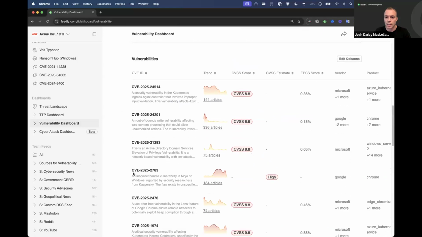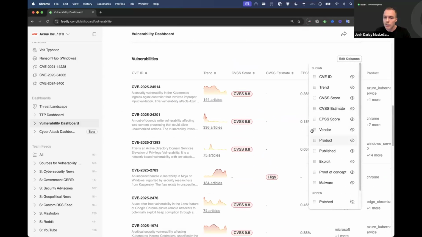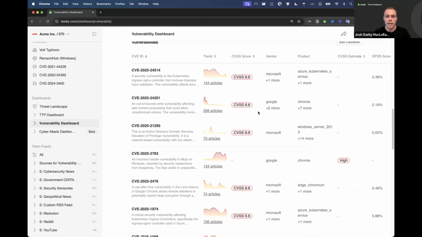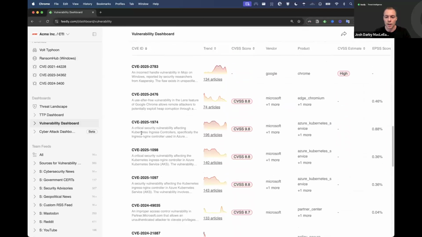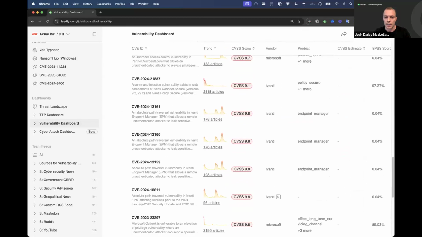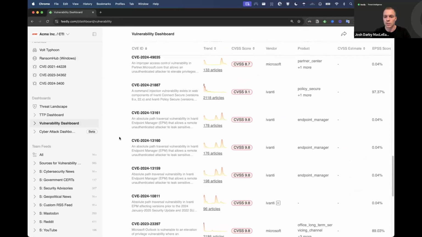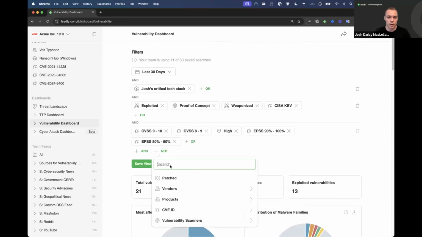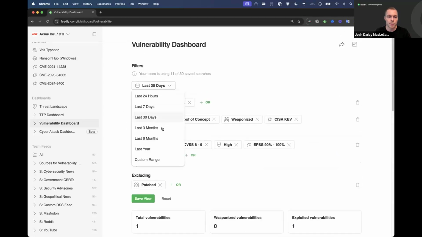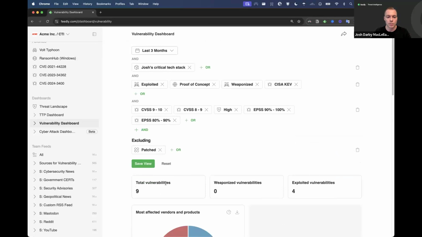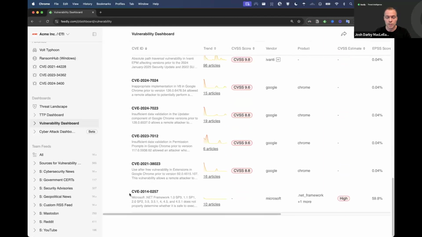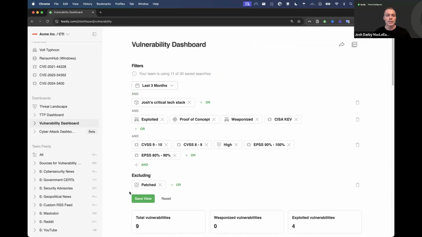So dropping down to the table, we can now see that the vendors and products are going to be ones relevant to my tech stack, and all these CVEs are going to be high severity. So this is how I would keep an eye on CVEs relevant to my tech stack, especially those that are high risk. And we can also go and add in that additional patch exclusion, expand this out, and just see if there are any unpatched ones floating around. And in this case, there are 9. So those ones would be prioritized first, and then I'll run through the list. So that's how I would tackle it.